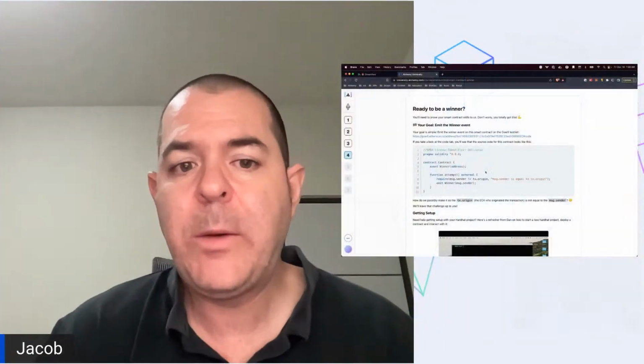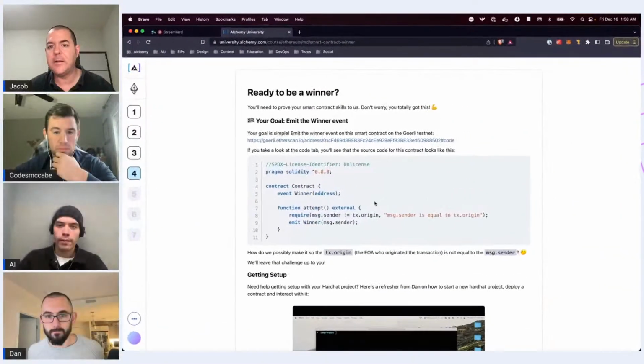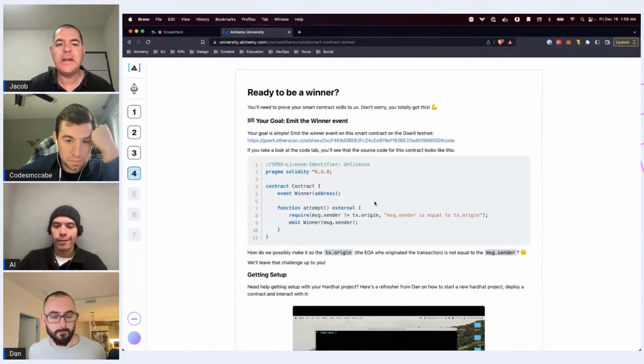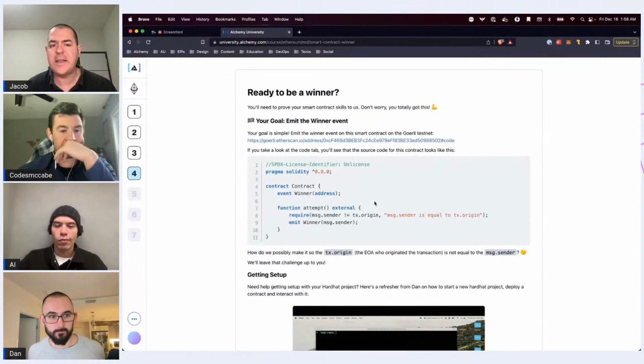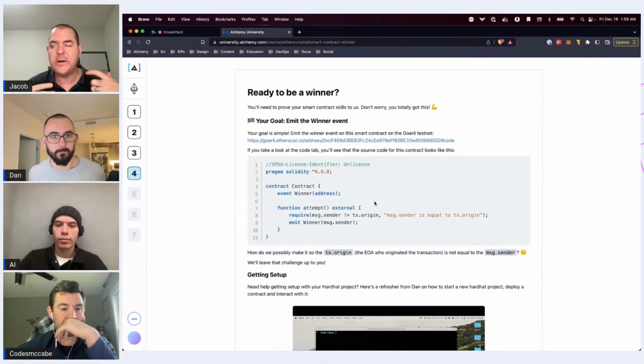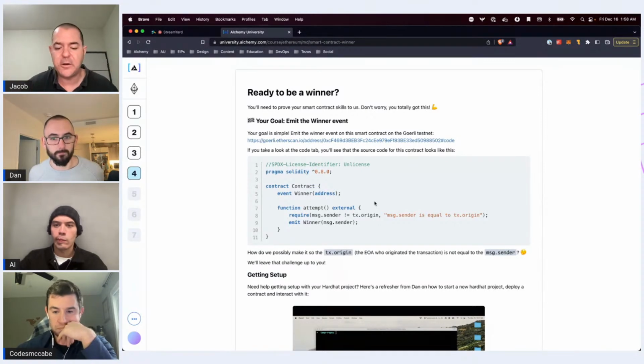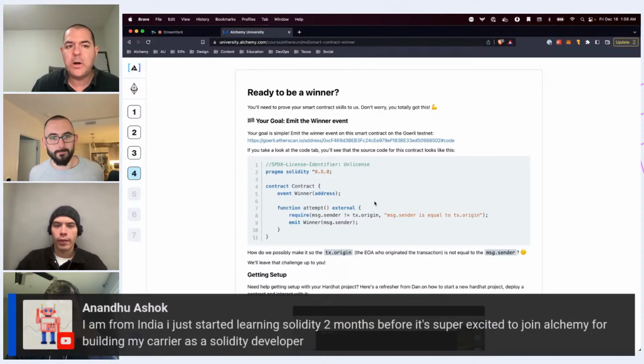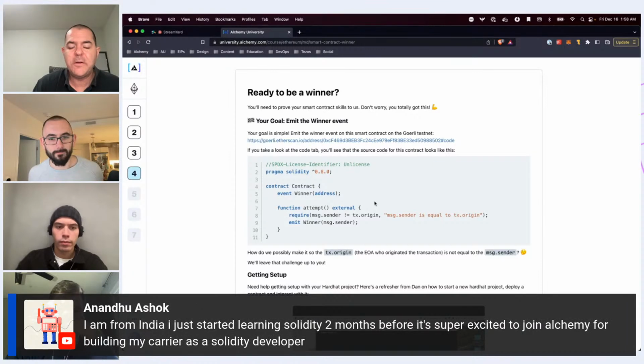But what you'll see is, you're actually going to be writing a smart contract, and you're actually going to be interacting with the Goerli testnet, right? The way we're going to do this is, again, through using Hardhat, and we'll get into the details about how you configure Hardhat to talk to these different testnets, how you write your smart contracts, compile on your local machine, test it out, and then go to the testnet or mainnet. So that'll be the homework for the culmination of what we learned this week. And that's all I have for you guys.